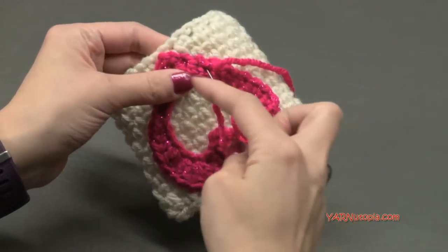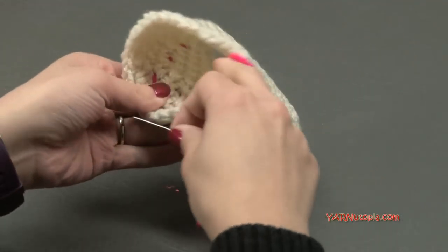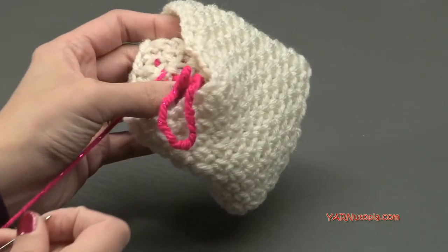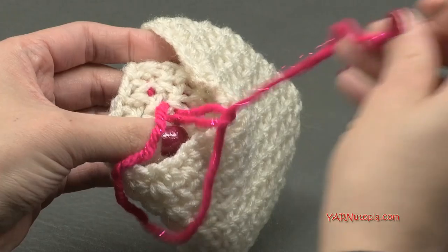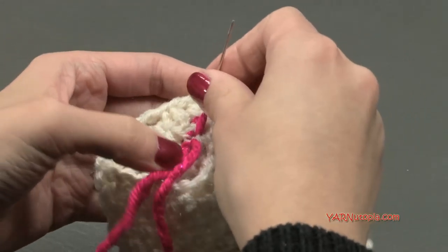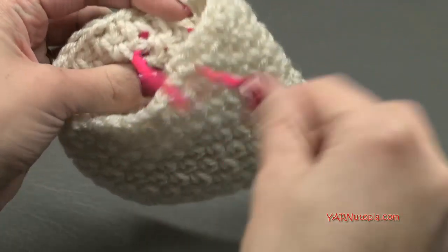All right, when you come all the way back around, you just want to end on the inside of the cup cozy here, just like that. Flip this to the inside, and we are going to tie this off. So just go underneath a couple of the stitches, okay? Keep your finger in that loop, and then just come back through that loop and tie a little knot. You can do once or twice. I'll do it twice for peace of mind, basically, and come back through that loop and pull tight.